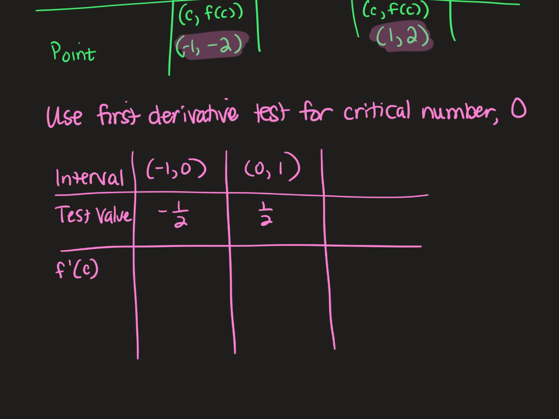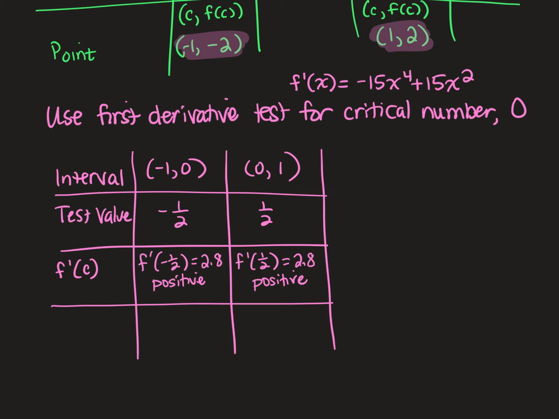And then I see what's happening at f prime of c. So what's happening at that critical number? What's the sign? So this time it's f prime of c. All right, so f prime of c, and again, I'm just writing it here because we can't see it above. The first derivative of f was -15x to the 4th plus 15x squared. So, use your calculator and figure out what's happening at -1/2, and then let's put that value in there.